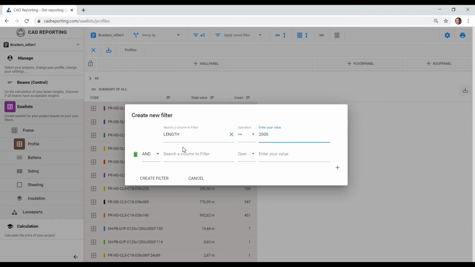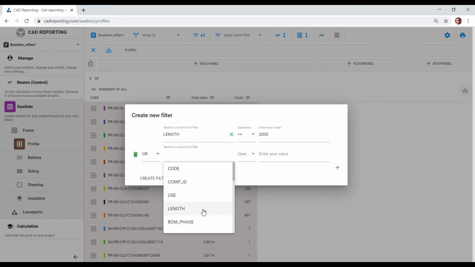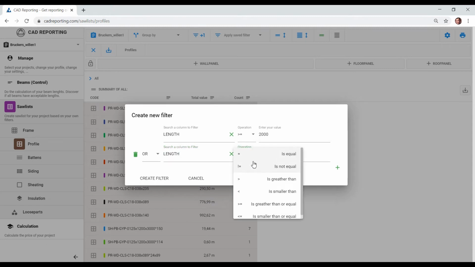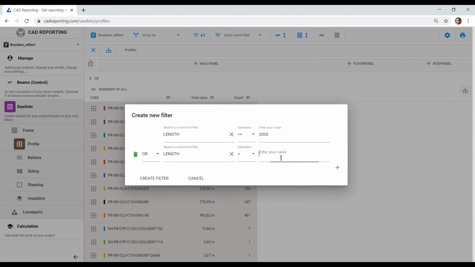You see here that you can make your filters as long as you want. You can use the AND or the OR function depending on how you want to structure your filter. So I can say, for instance, here, or I want a length which is equal to 1500 millimeters.